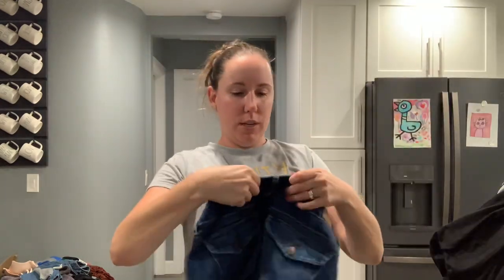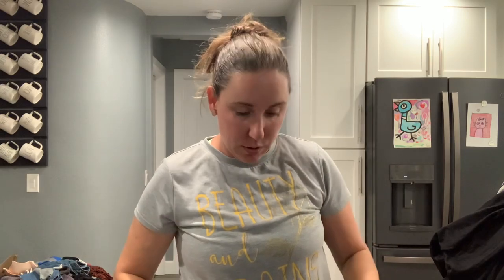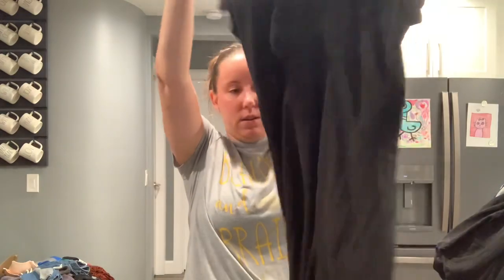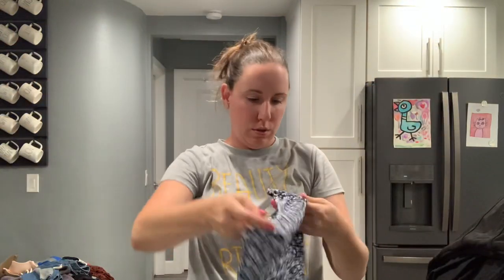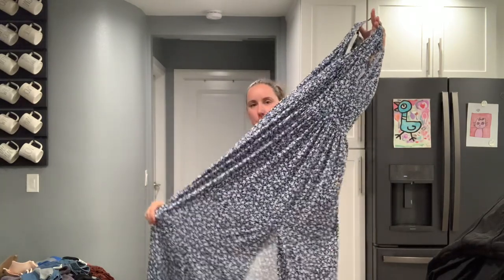Some more shorts — American Eagle, size four, low rise. List your low rise shorts because people like me don't want high rise anything. Calvert size 10, just a long black dress. Tech Gear dry tech size small. Michael Kors extra extra small — this is a really pretty maxi dress with a slit, feels really nice. This would be really pretty for a summer or beach wedding as a guest.